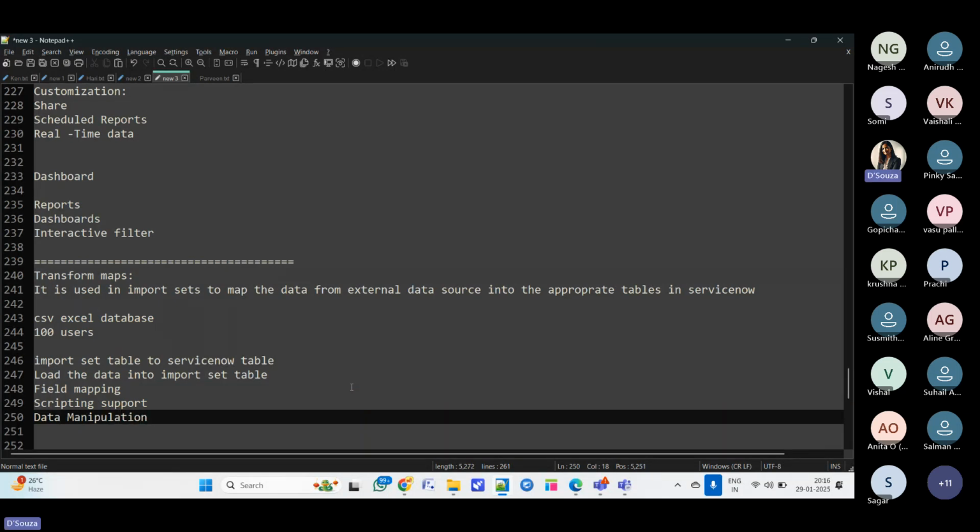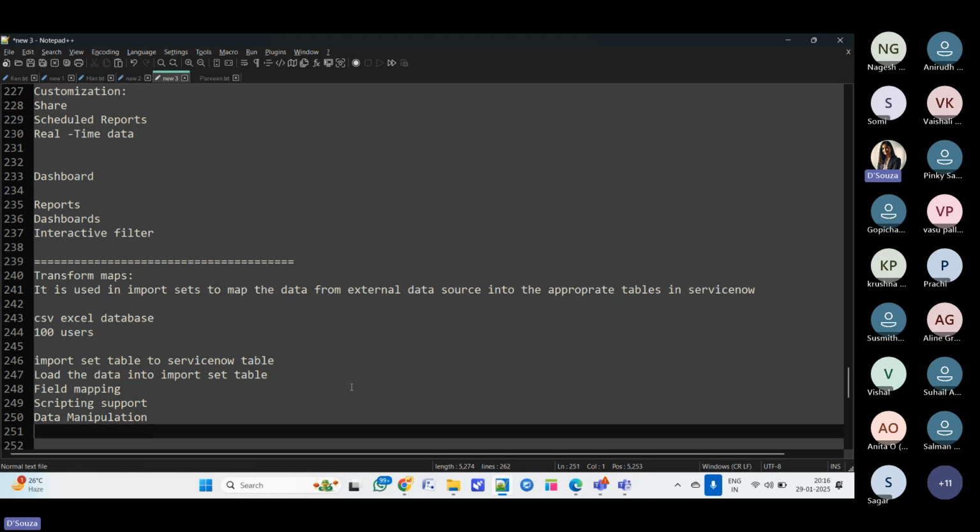In this data manipulation, for example, in the scripting, if you ask to concatenate strings or look up some strings, all these data manipulations will be done there. After that, either auto mapping or manual mapping will happen. We'll just click on auto mapping. If the field names are the same, it will get auto mapped, or otherwise we need to map it manually.